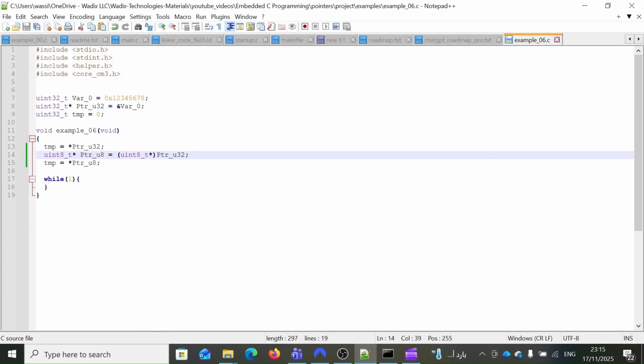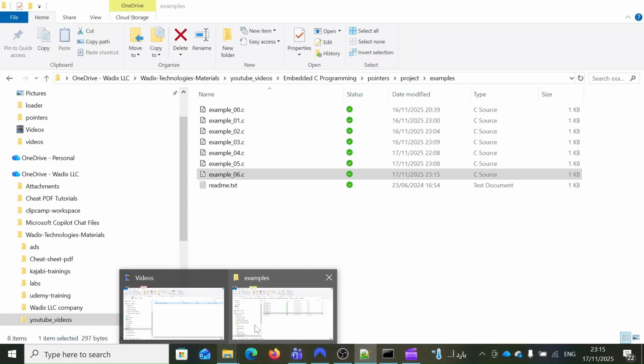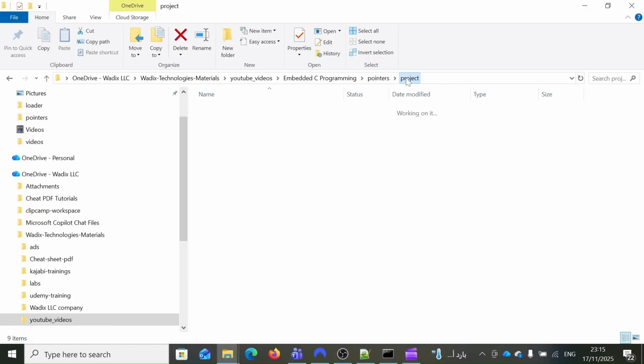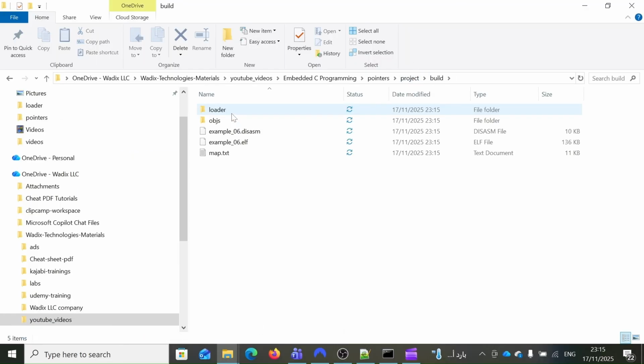I will recompile the code. Then I will try to load it via the Keil project.